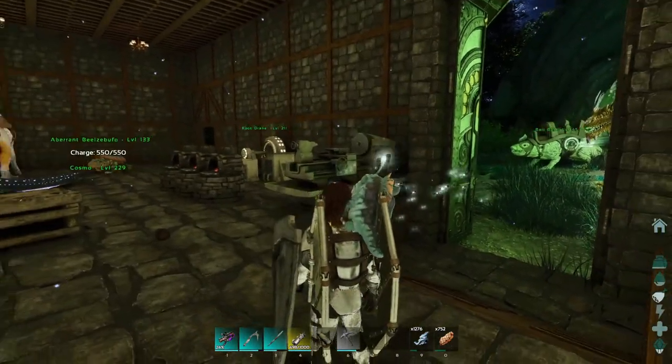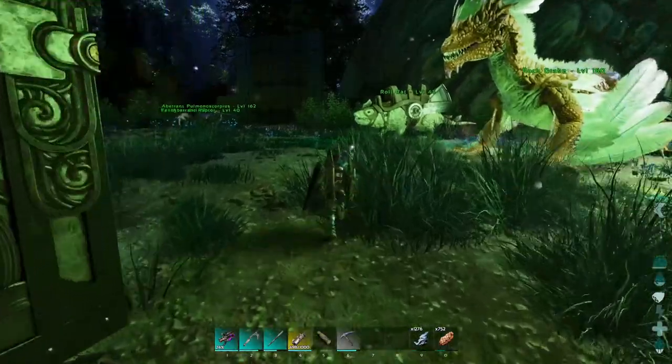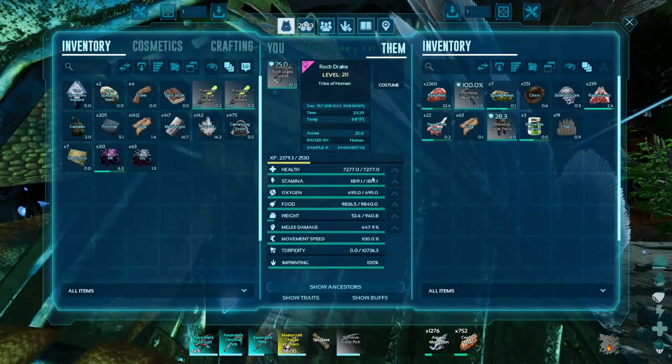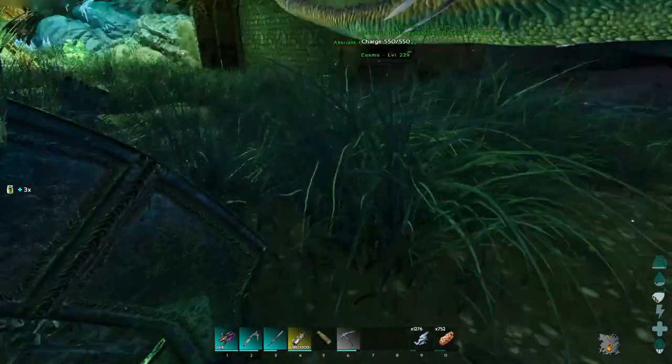Firstly, as you guys may notice, I got me a glow pet. This is just so that when I'm exploring the blue zone, I don't get swarmed by nameless. And as well, I was able to get leveled up enough to craft a saddle here for our 190 rock drake.